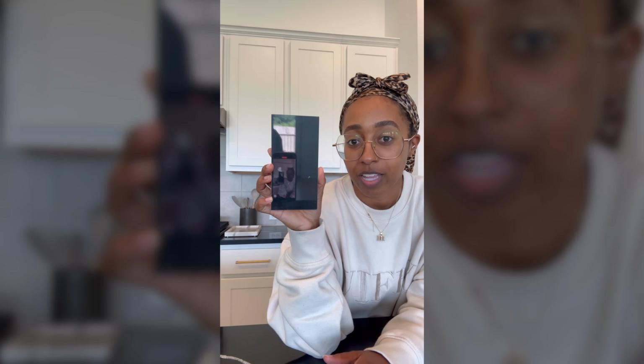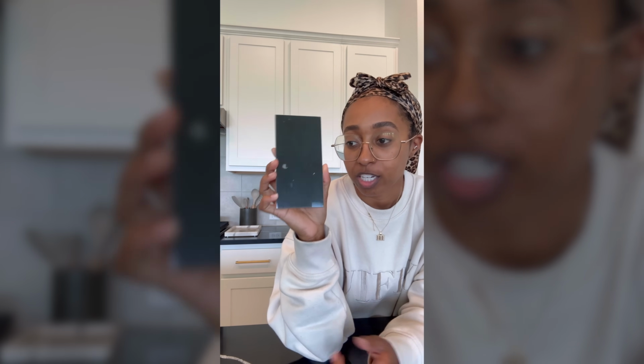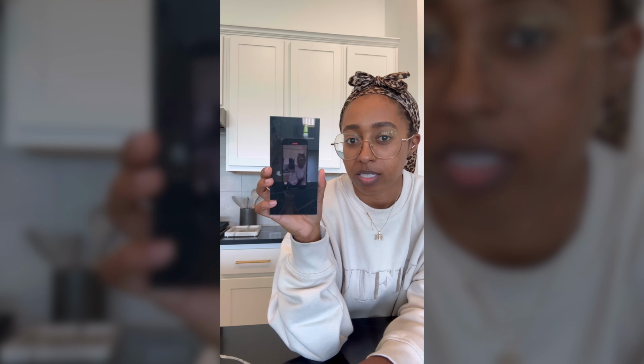So I went to Floor & Decor the other day to look at some tile samples, and I noticed, which I actually just noticed in recording this video too, this is really reflective. That is basically a mirror backsplash. I should have known that because our countertop is very reflective. I just wasn't thinking that it would be the same way on the wall, but when I saw them in person, I was like, oh, I actually don't think that I want this dark of a backsplash because of that mirror effect that you guys are seeing right now.